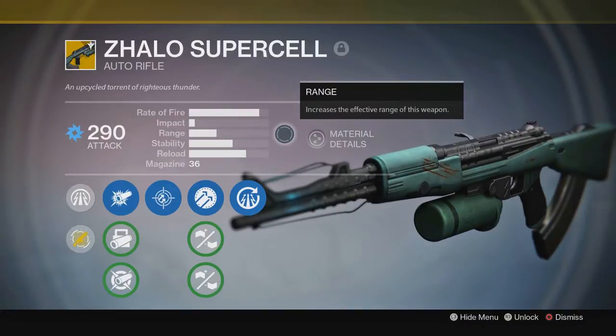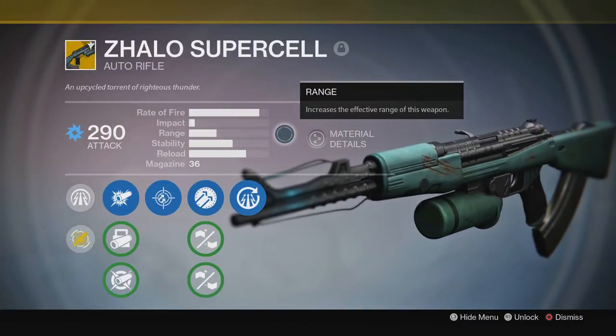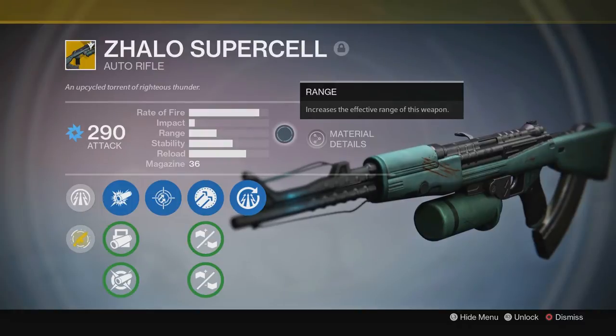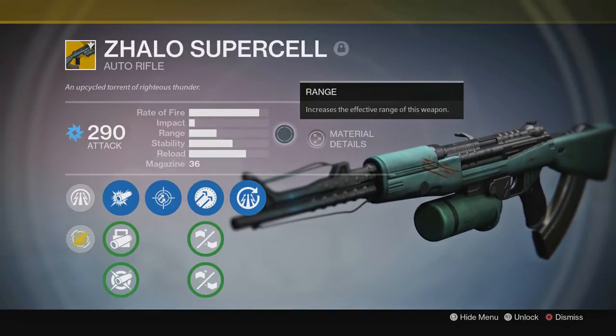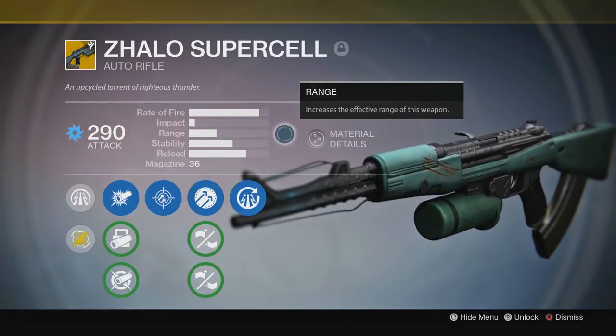The range is typical for an auto rifle. An auto rifle has been described by the developers as sort of like the chainsaw weapon. It's going to deal massive damage at close to medium range, but be wholly ineffective at long distance. Gotcha. So you're not going to be taking out a sniper from a distance with this, but you are going to be wrecking whatever's in front of you.